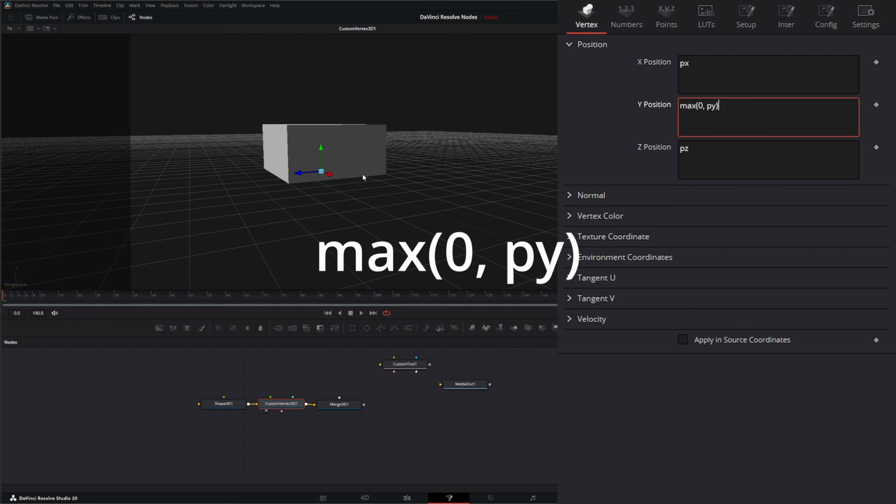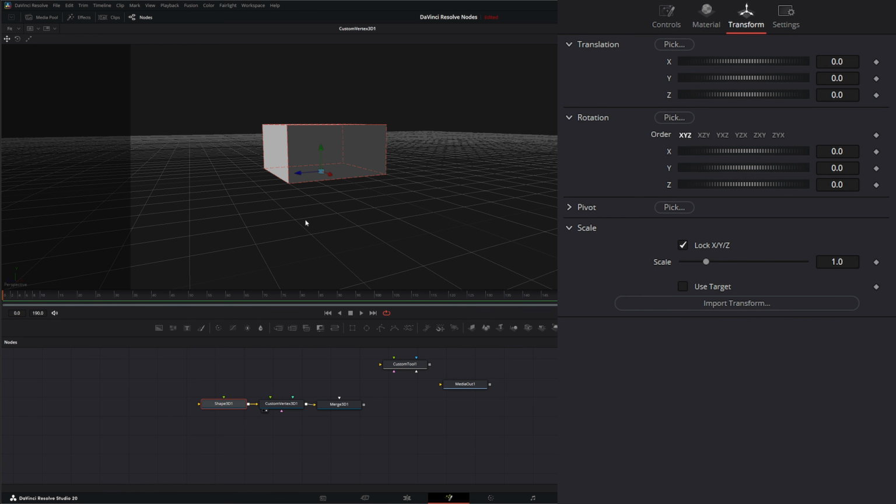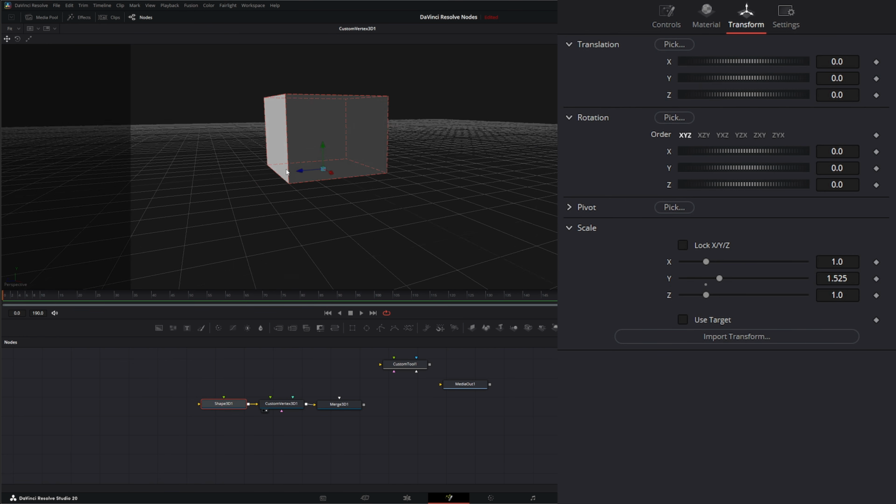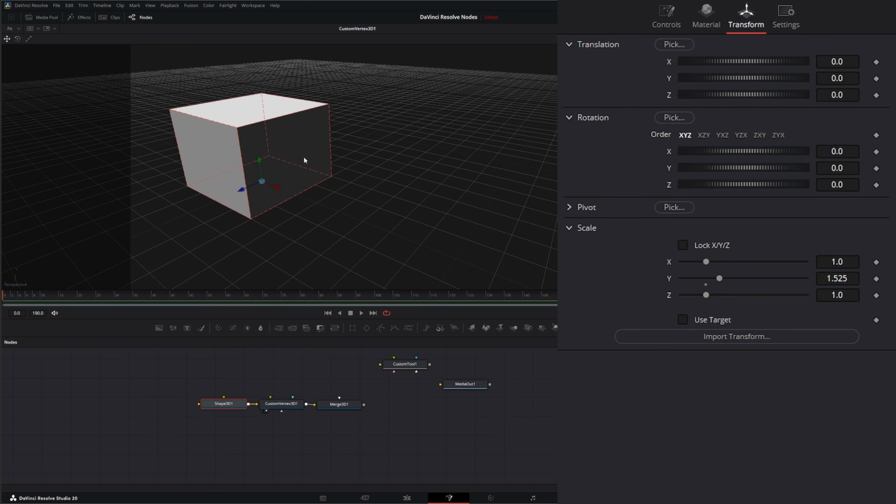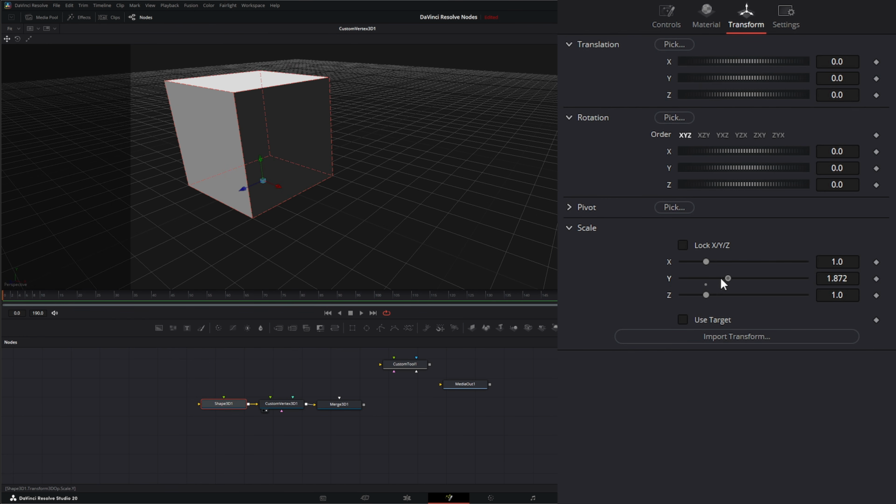Now our little shape is going to stay on the ground there, but notice it shrunk, because basically what it's doing is it's changing or cutting off our shape on that ground level. So if we go to our shape and I go to our Y, you can see I can change our little Y, and let me change that location so you can see it better. It's staying on the ground.